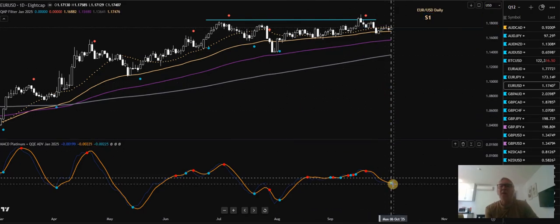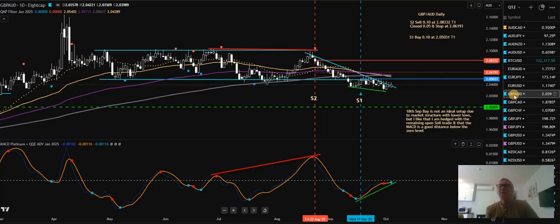Boring as. And there's a blue dot on the MACD platinum below the zero level, hence the grey vertical line, just a warning signal. Pound Aussie in a sell from back here on the 25th of August. It's going all right. I can't lose on that. It's come down, just grinding down. Then I took this buy on the 18th of September, and it's just gone nowhere fast. The blue dot's the last dot, so it's still a valid buy signal.